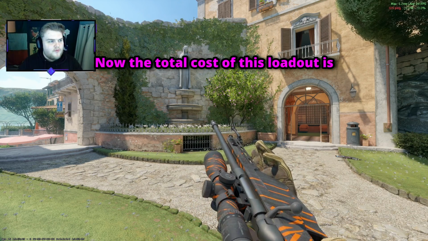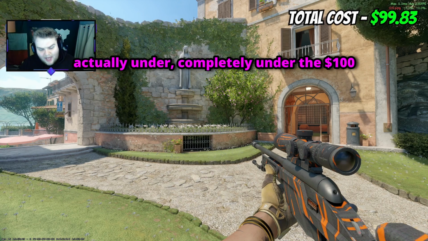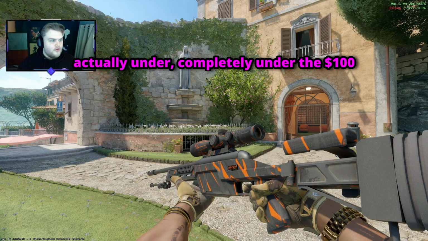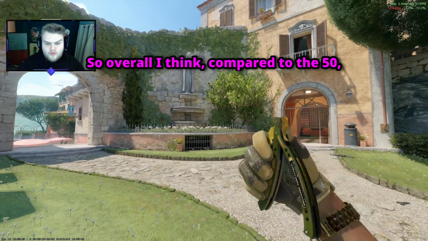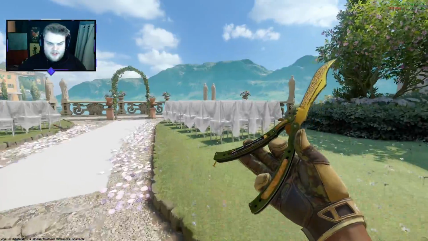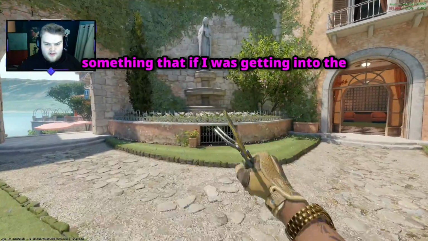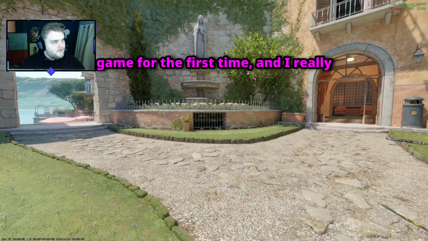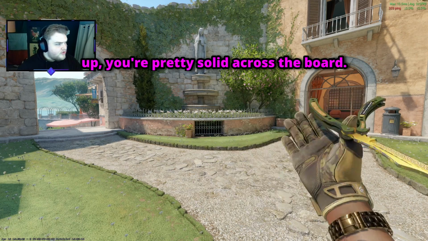Now, the total cost of this loadout is going to run you $99.83. So we're actually completely under the $100 mark. We're not even needing that 5 to 10% buffer anymore. So overall, I think compared to the 50, you're definitely getting some very, very strong upgrades in here. This is something that if I was getting into the game for the first time and I really liked just StatTrak skins, picking this up, you're pretty solid across the board.